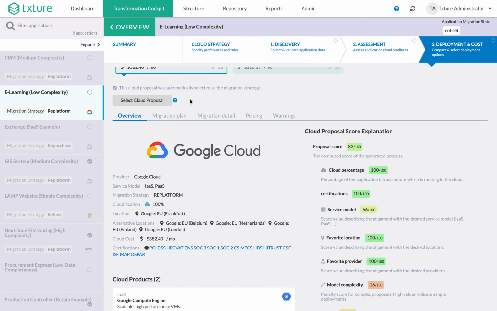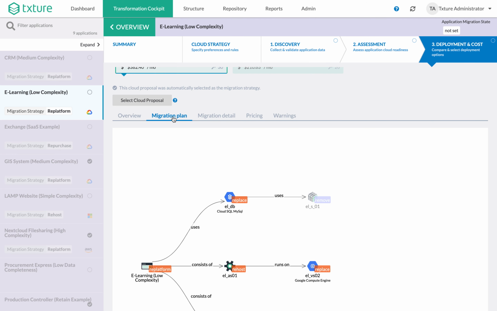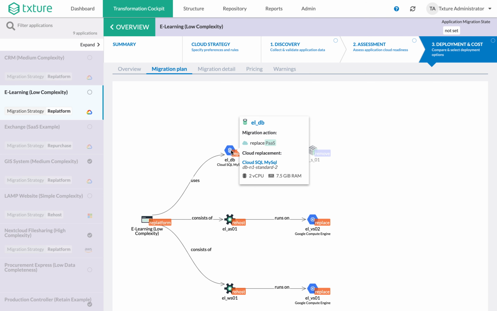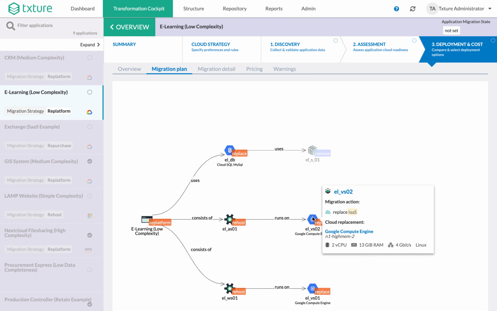etc. We can then look at the migration plan, which is a replacement here of different components with, in this case, MySQL databases or infrastructure lift and shift of those virtual machines with Google Compute Engines.